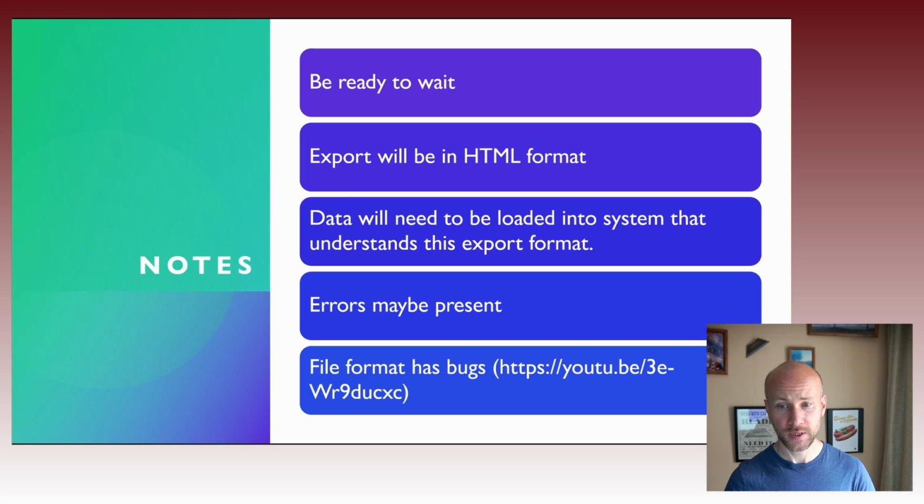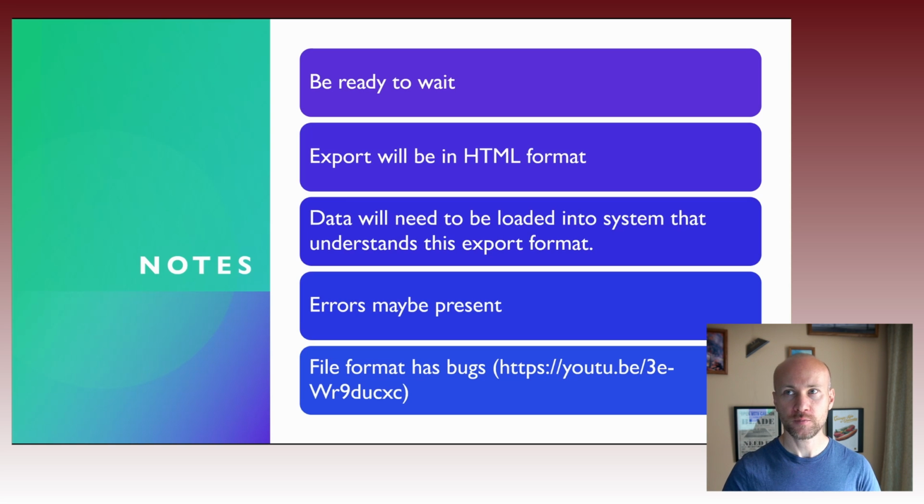There may be errors present, and that's something that I've noticed. That there is a report that's going to come out, and the file format that Microsoft generates, the HTML, does contain a few bugs and issues. I will try to link a video where I talk about that. There are JSON files that are embedded inside HTML, and there's some improper formatting.